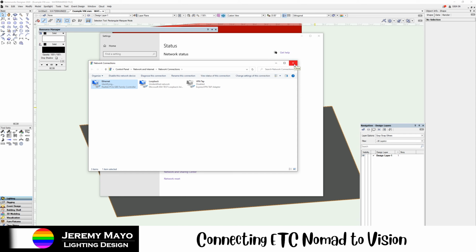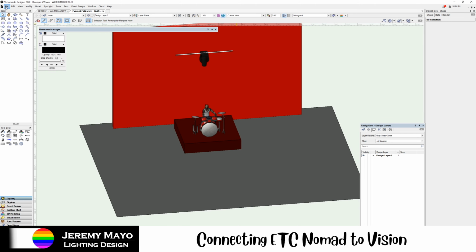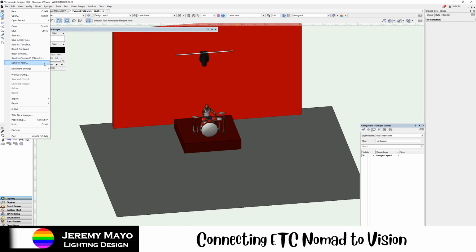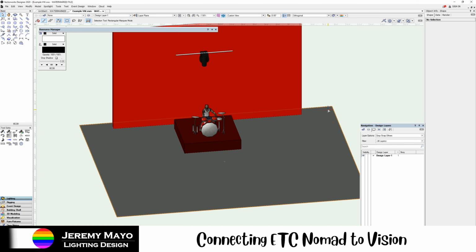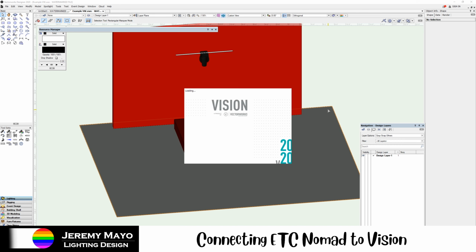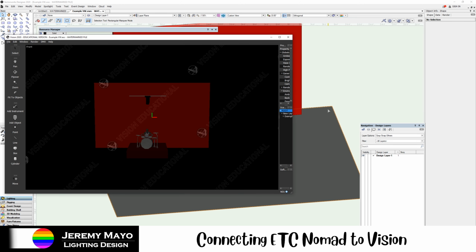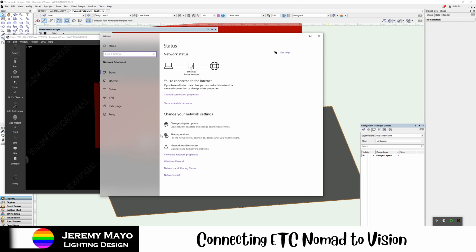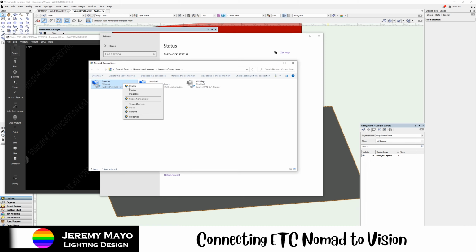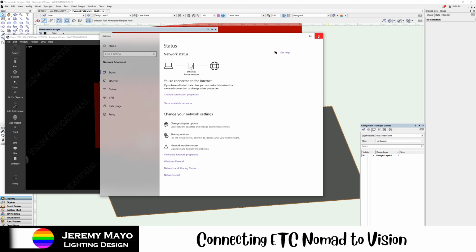You would think they only ask you to activate the product once, but here we are. Try that again. Send to Vision. Now let's go ahead and change our adapter options. Disable Ethernet.